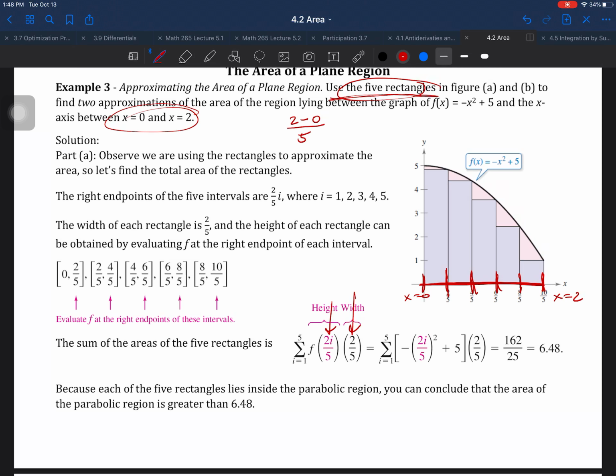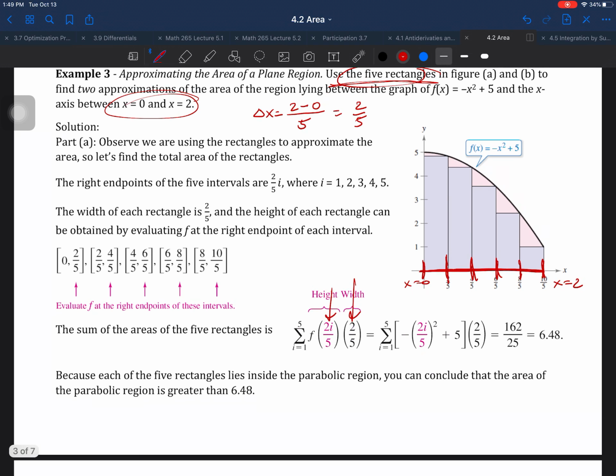So you guys see, that kind of makes sense, no? It feels kind of natural, right? You have the whole distance and you need equal width, so you divide it by 5. So that gives you 2 over 5. Now that gives us the width, so that's going to be our delta x. You guys will see that notation coming up over and over again. Delta x will be defined as b minus a over n, where n depends on the number of rectangles we're going to be using, the last one here will be your b, and your initial value will be a.